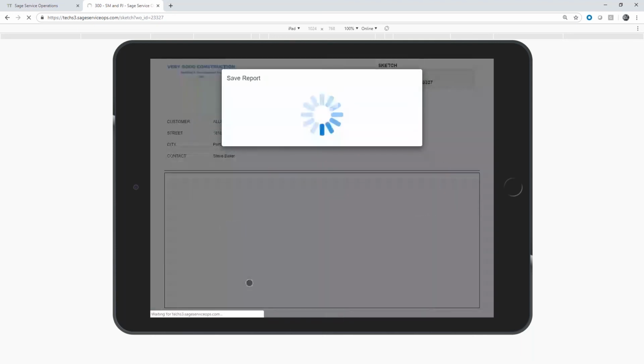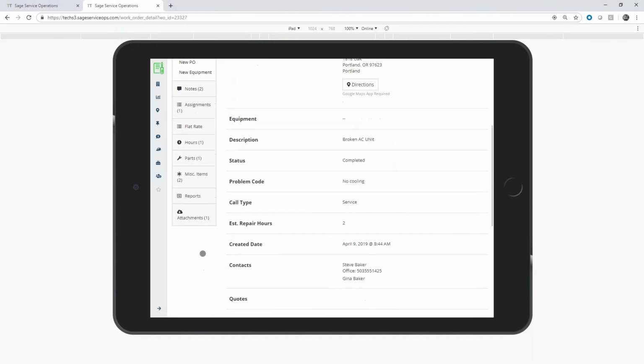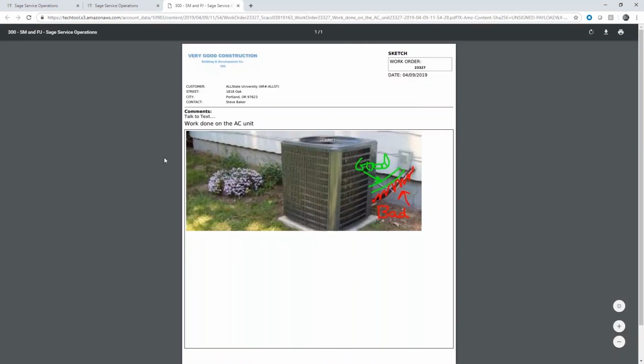Oh, I think I forgot to save the sketch. Oh, it went ahead and saved it for me anyways. All right, so under the attachments, we should have an appended copy of that photo. So we do have the photo I uploaded just a moment ago, as well as this PDF that was generated with an appended copy of this photo as well. This is what would be emailed over to the customer or the back office, indicating the client information, our company logo, and information regarding that particular work order.